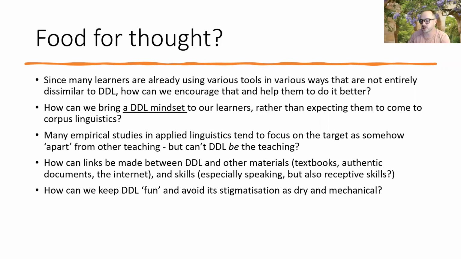Avoiding stigmatization of DDL as dry and mechanical, which it certainly is when it's done badly. I've seen a number of interventions, and I've read or reviewed a number of papers, where you just think, well, nobody's ever going to go for this because it's a slog. It's dry, it's mechanical, it's not fun. It's turning the learners off, and they're reverting to Google or Duolingo or whatever it is as their go-to resource for language learning.